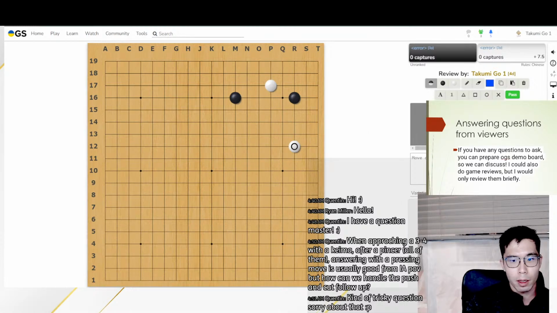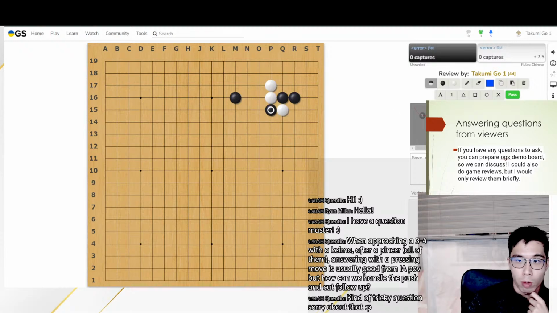So, generally, the short answer is that you need to memorize a lot of stuff, especially if you want to play it in a tournament. There are no simple variations after the push and cut. They are very complicated, and I did not study a lot of them because I don't like to memorize a lot of stuff. Okay, I think it's not a very satisfying answer, but that's my answer.